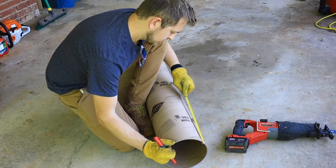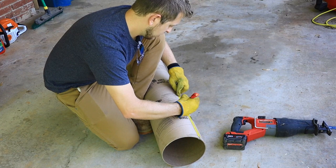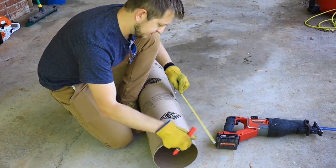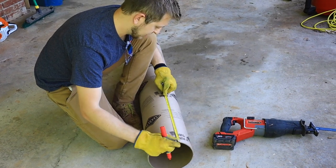So these are 4 feet long and you're cutting them in 1 foot lengths? Yes. Probably a better way to do this, but it's the first thing I thought of.